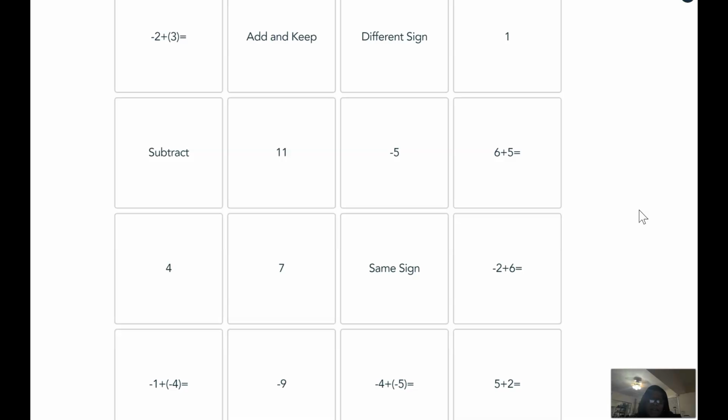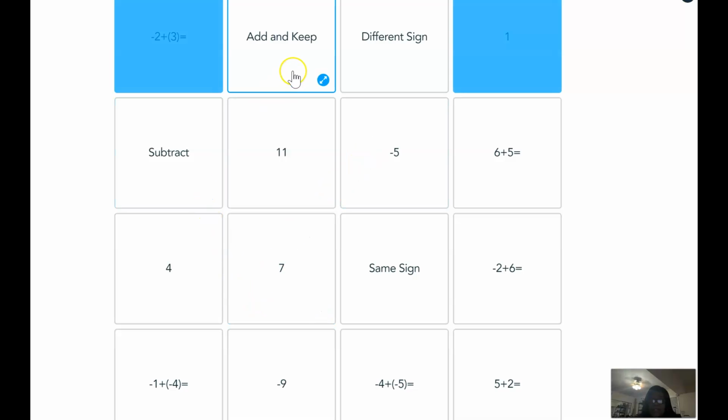So now I would like for you to work out this matching activity in the next few minutes. You are simply going to match the problems with the answers, or the questions to the answers, for Miss Rainey. Good job. Good job.